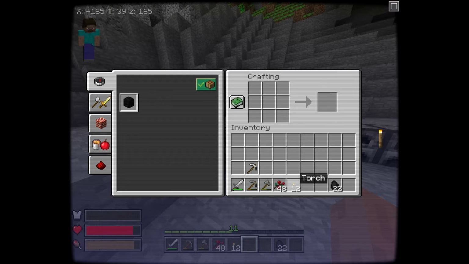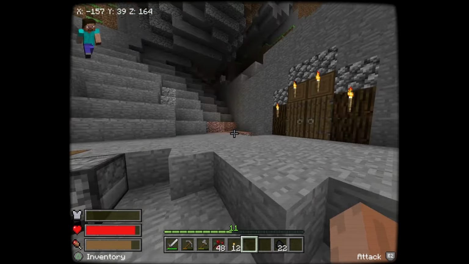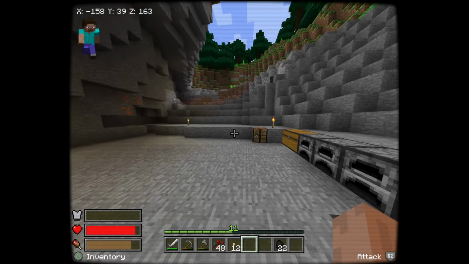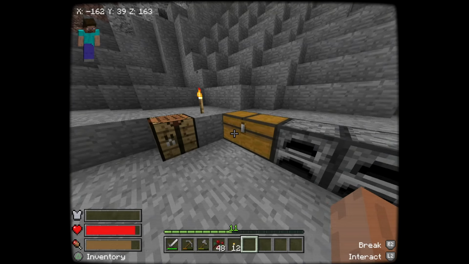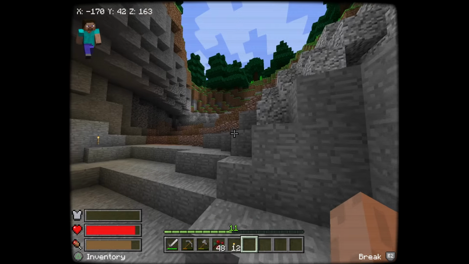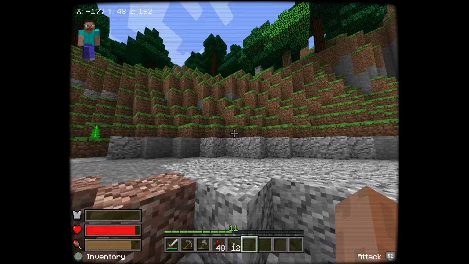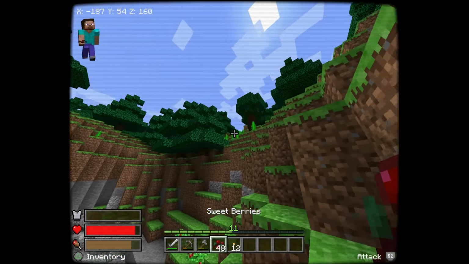That makes it better. I don't care what anybody says. That's just a lot more convenient for me. I don't know if I want this hole right here next to my house. What I do want is some sand, so I can make some glass. So what we're gonna do is we're gonna go on a little adventure.